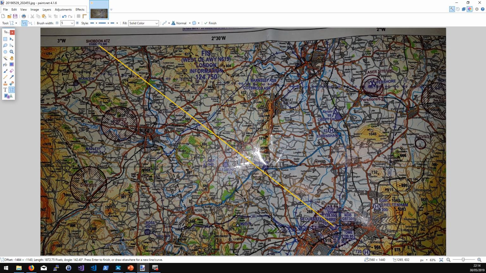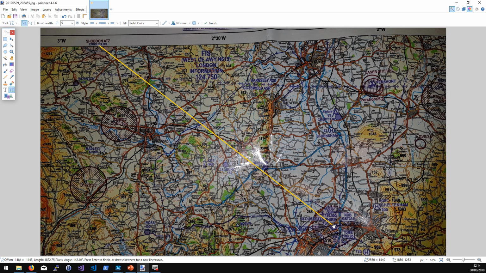So then your second method, if you don't have any radio navigation aids to use, is something called dead reckoning. And dead reckoning is quite simply flying a heading for a period of time to try and estimate where you're arriving at. So I measured this with my protractor, and that worked out at 310 degrees.